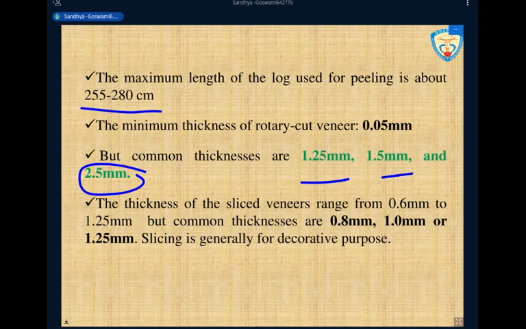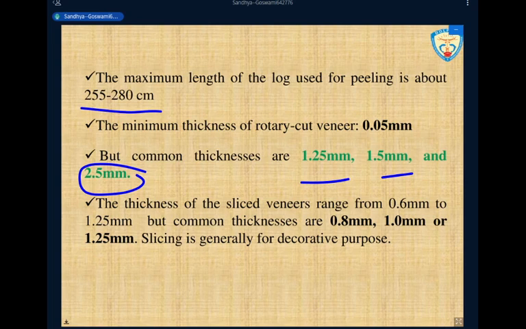This is the size of veneers that you can take from sliced veneering. The common thicknesses for sliced veneer are 0.8, 1 and 1.25 millimeter, right?